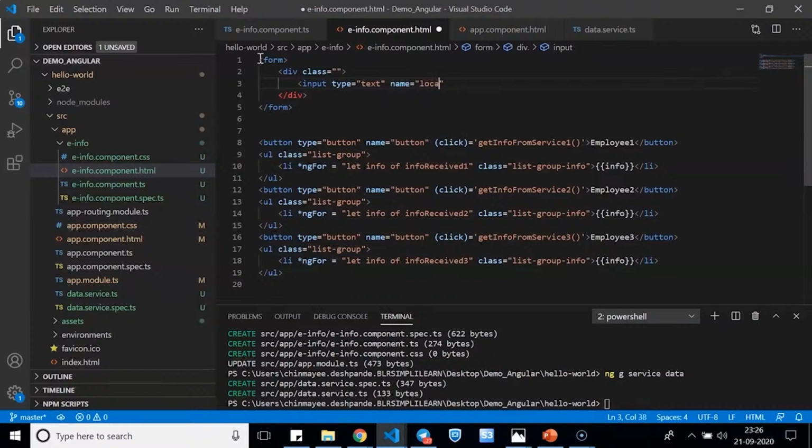Alright, and we'll have a value, and I'll just leave it blank, and finally I'll have ng model.